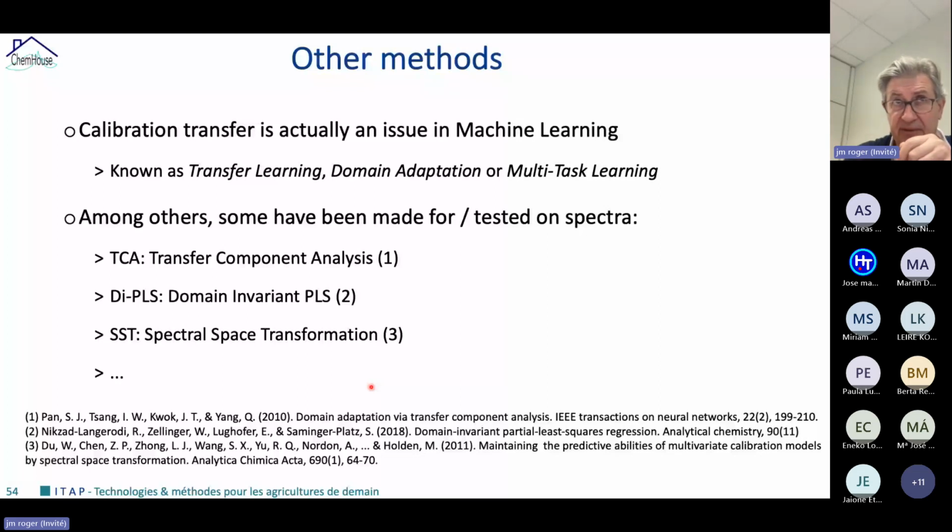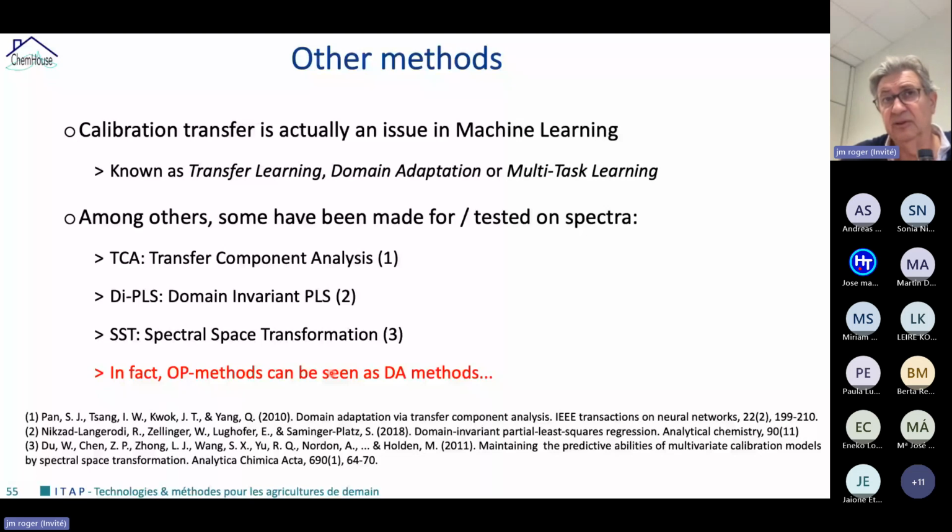For example, there is transfer component analysis, or DI-PLS, domain invariant PLS, or spectral space transformation. We have the references here, and we will see these methods. And in fact, the orthogonalization method can be seen as a DA method, because with the orthogonalization, we are just searching for something which is common between the two domains.